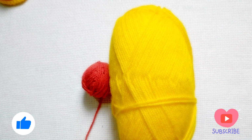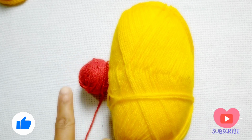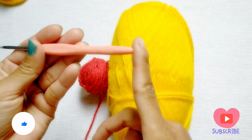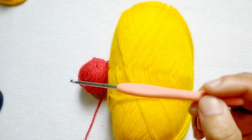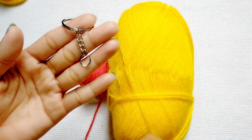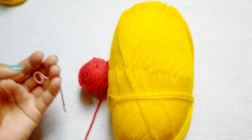So to make this keychain, you will need two colors: one yellow and one red. I'm going to use a 3 mm hook, and you will also need scissors, a darning needle and a key ring. And you can also have a stitch marker.